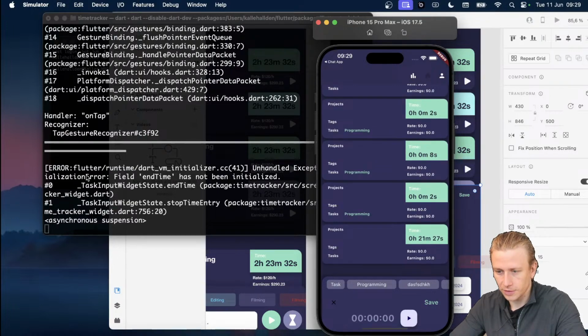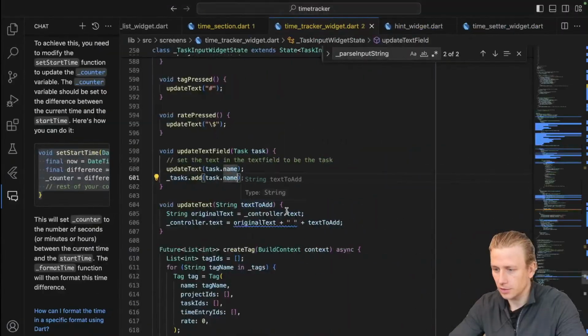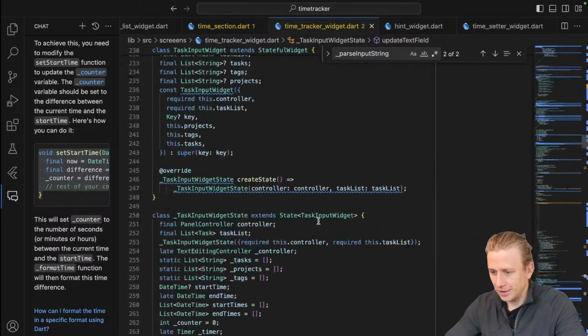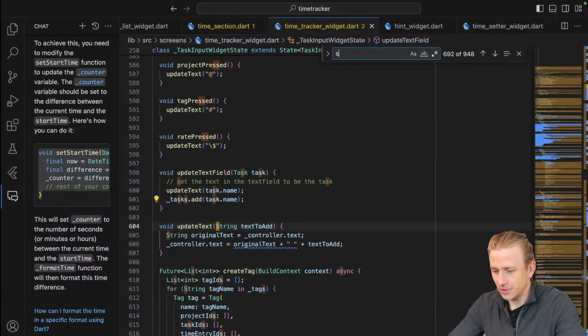Okay, so there's some sort of error there when end time has not been initialized. Okay, so this is another bug, but we need to go to save.